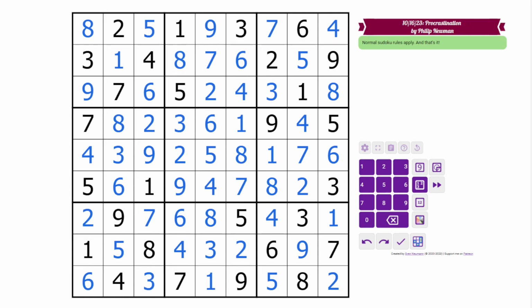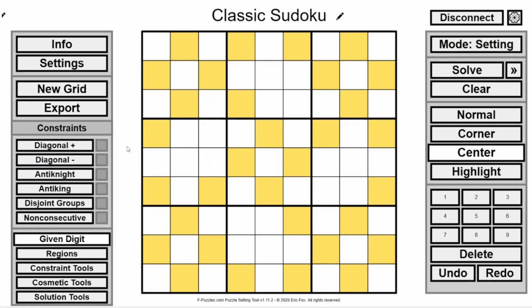I typically set puzzles using F-puzzles. This was software originally created by Eric Fox, and Ranksk has done a lot of work integrating his solver into F-puzzles. At this point, I believe Afraid Not has taken over the domain, and they're working on some new features.